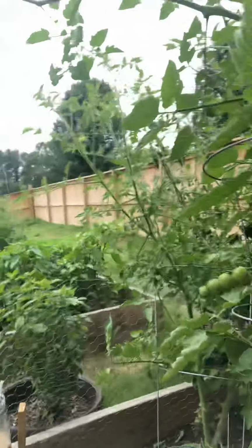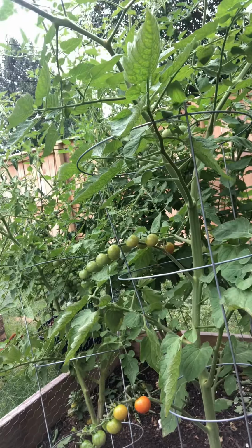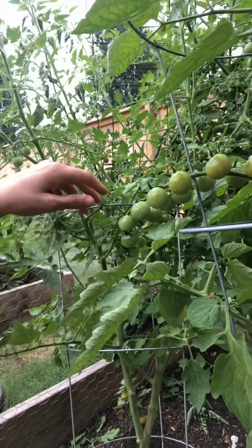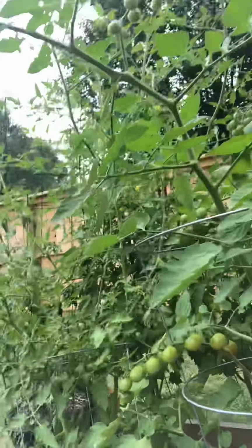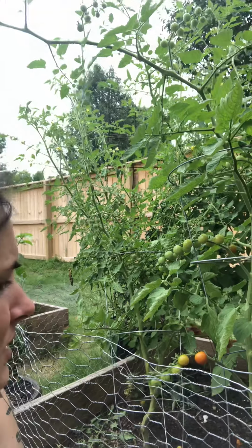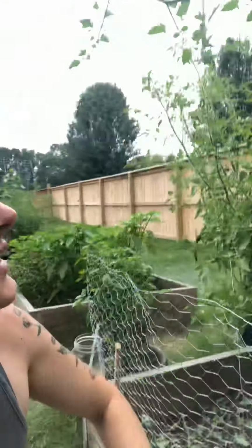There we go. We also have four of these, and they are blooming like crazy. It's definitely harder to see when the tomatoes are all green, but we have tons and tons of these. So we're gonna have quite a few of these sweetie tomatoes here shortly. My kids eat them like candy, so I have a feeling they will not last long out here.